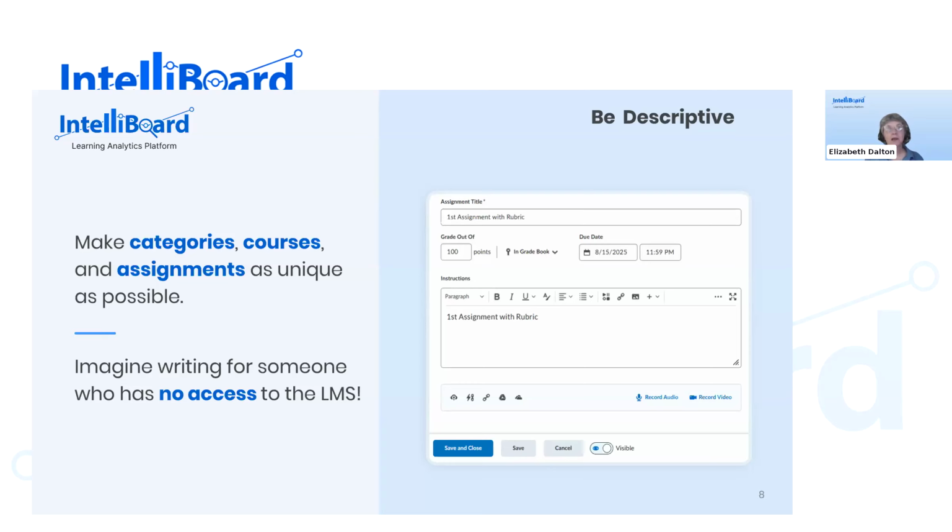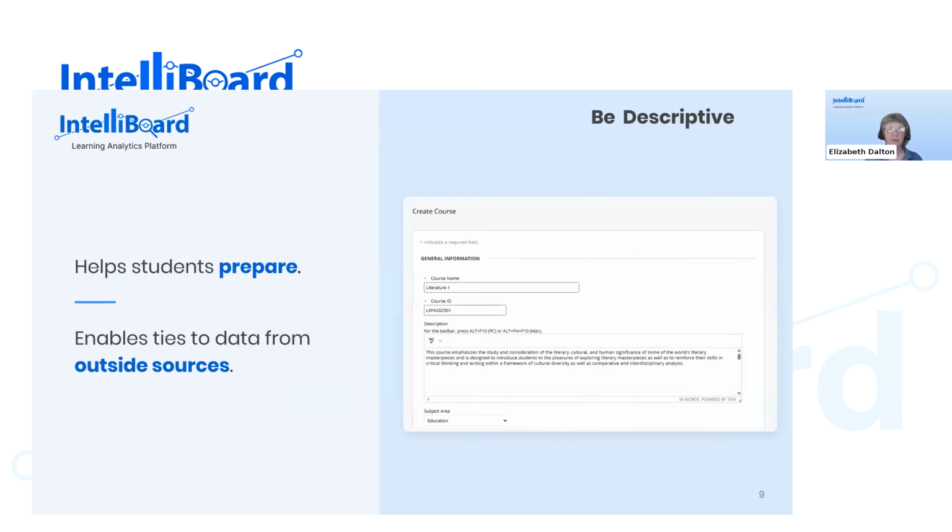So we like to recommend that instead of something like, here we see first assignment with rubric, call this persuasive essay with rubric, or essay, economic effects of World War II, or whatever. Think about how it will look in a list with other activities, not in the course. And even if you're in the course, this helps learners who are looking ahead at the course page to kind of understand what the expectations are going to be. And it is super helpful to others like advisors.